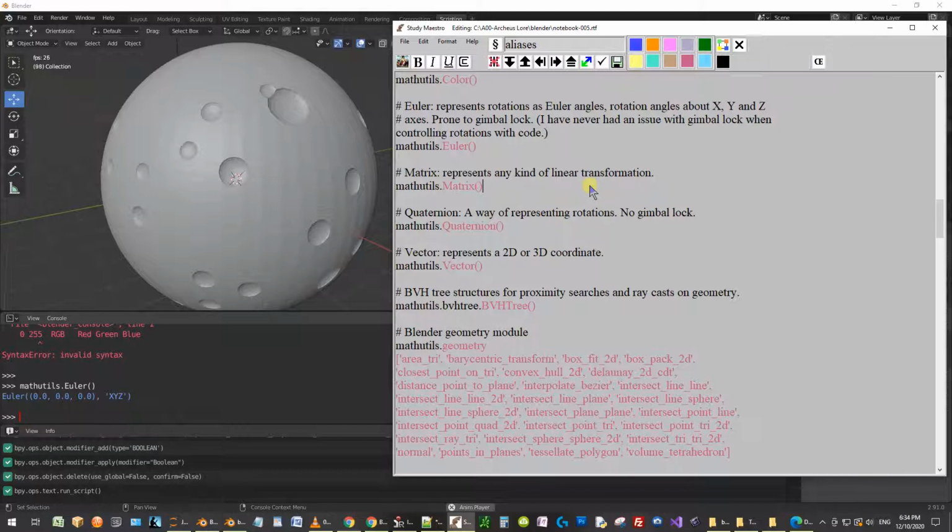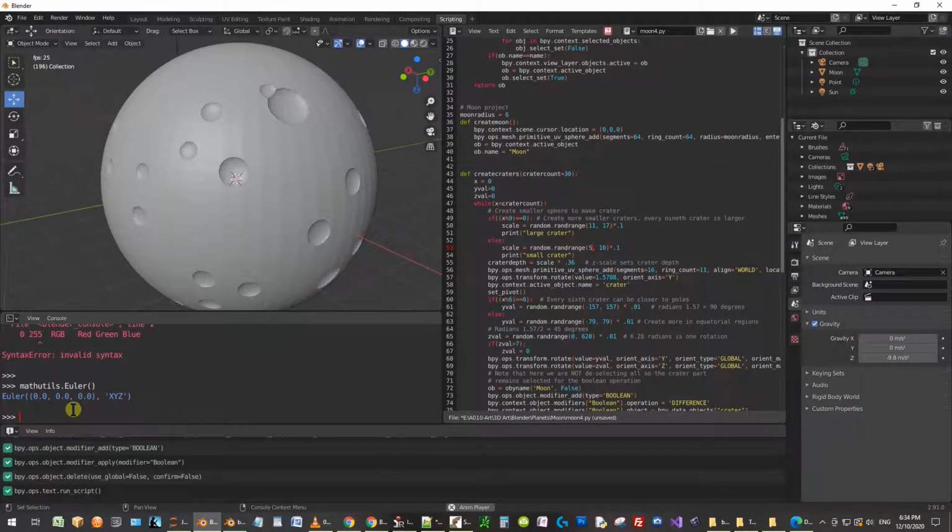Matrix is any kind of linear transformation. This has a default matrix, but you could go, let's see, matrix equals. And so the default is the identity matrix, a 4x4 matrix.